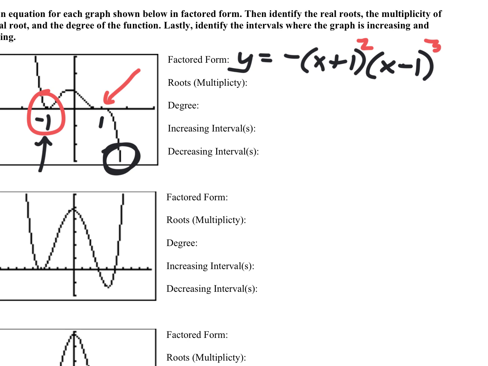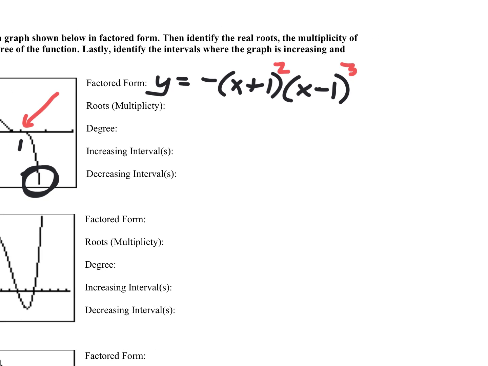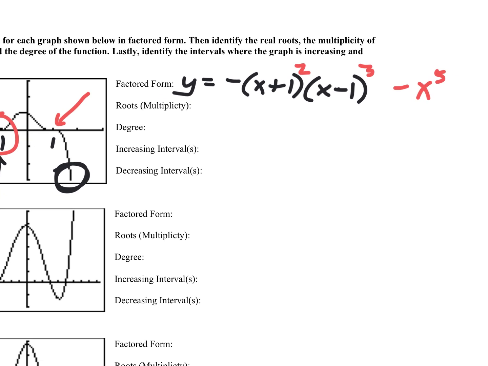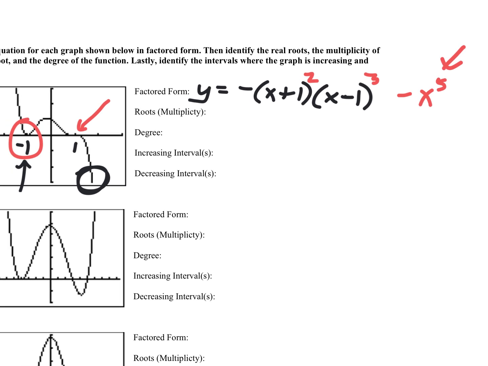Now I look back and make sure I didn't mess anything up. Okay, this one would have a lead term, if I did it right, of negative x to the 5th. Are my ends going opposite directions from that 5? Yes, they are. Is the negative in front taking care of the going down on the right? Yes, it is. So my lead term here of y equals that seems to be working. It's probably right. And that'll tell you the degree, 5.